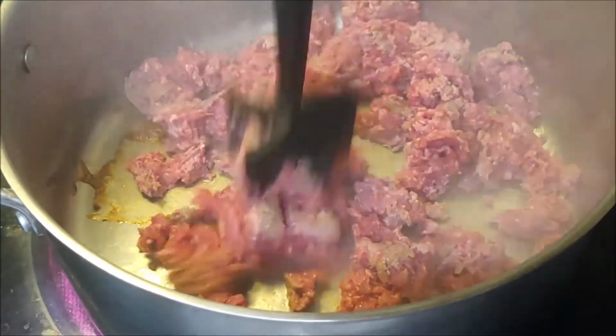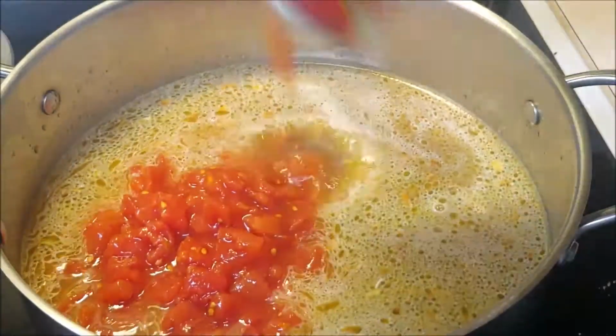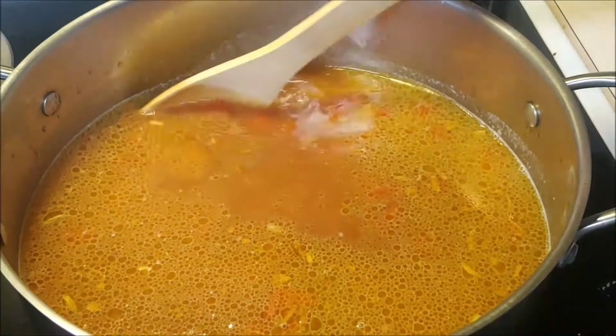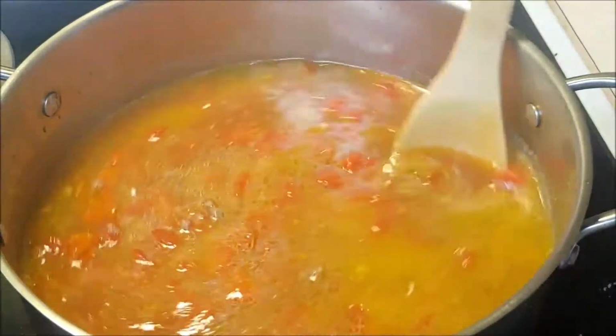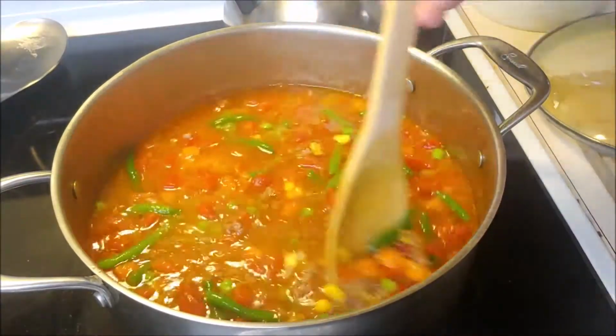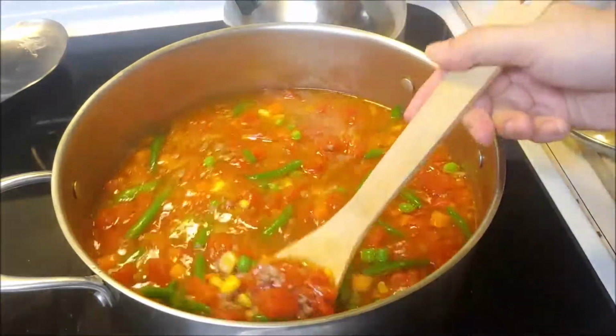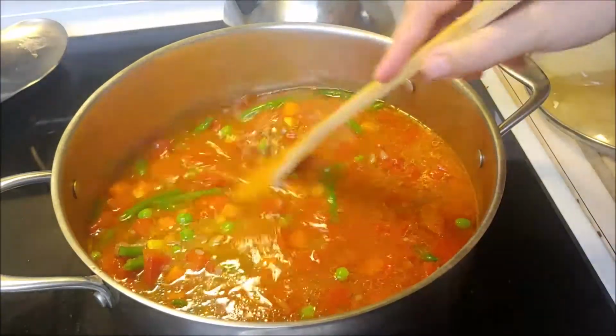Today Chef's going to show us a great simple fall recipe. This is busy day soup. It does get busy during the fall with school starting and sports picking up, and it's just a busy time of year. So we have a great recipe for you that doesn't take too long and is very simple to make. Let's go ahead and get cooking.